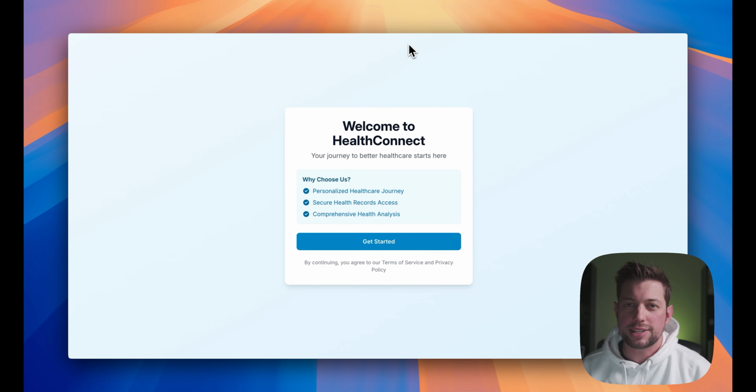So let's dive in. This is our existing user-facing application that we'll be modifying to add Flexpa. As you can see, we have a basic onboarding experience for a generic healthcare application. Let's say that Health Connect would like to use the records that we can get from Flexpa for an identified business need. So how do we go about getting a user's consent to share that data with us?